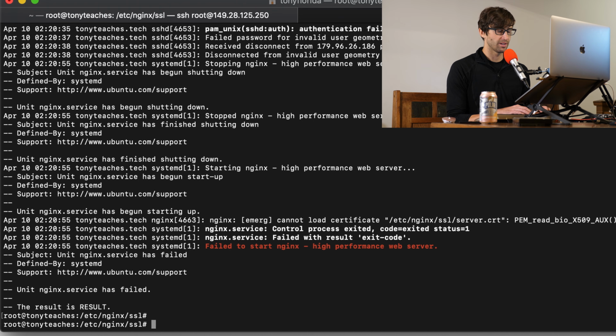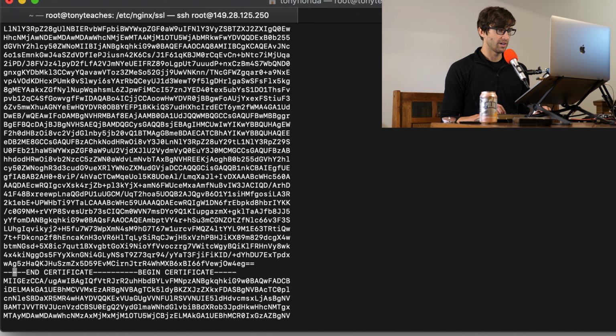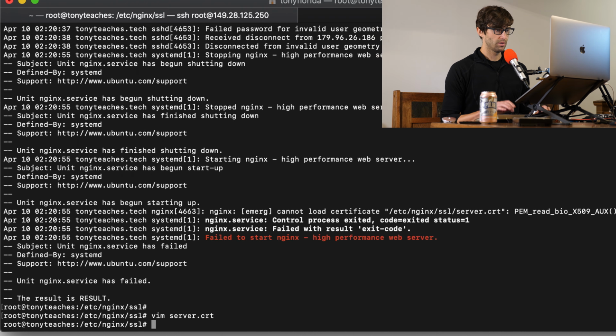Like I said, I figured out what this issue was before. If we look at our server.crt file, come down here, you can see that this one line right here has the end certificate and the begin certificate on one line. It doesn't like that, so let's split it up into two lines. So it's 1, 2, 3, 4, 5. We want 1, 2, 3, 4, 5. I think they each want 5 on the left, 5 on the right. Hit enter and save. Okay.